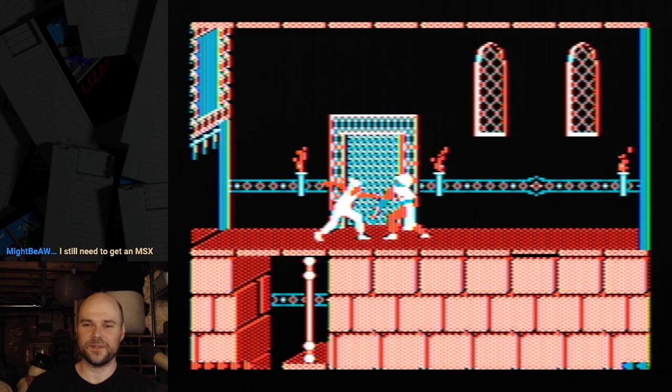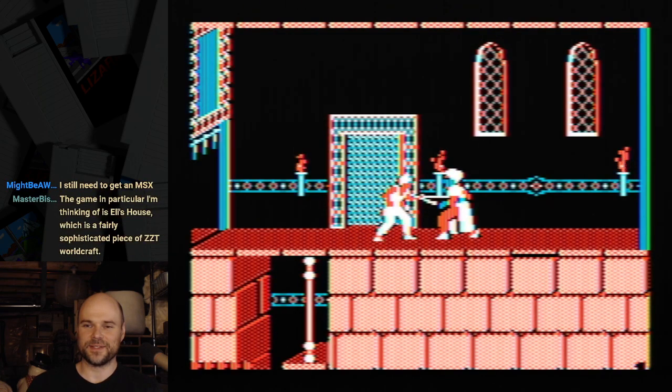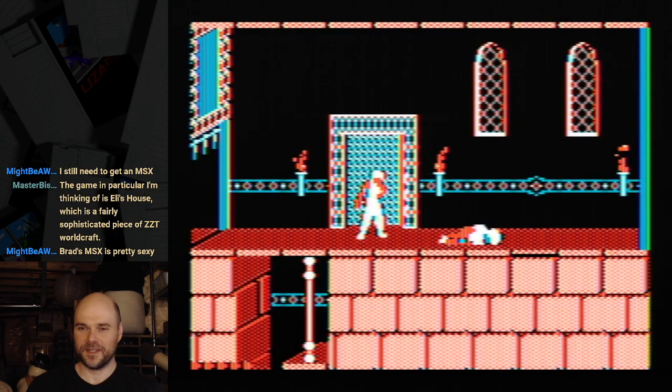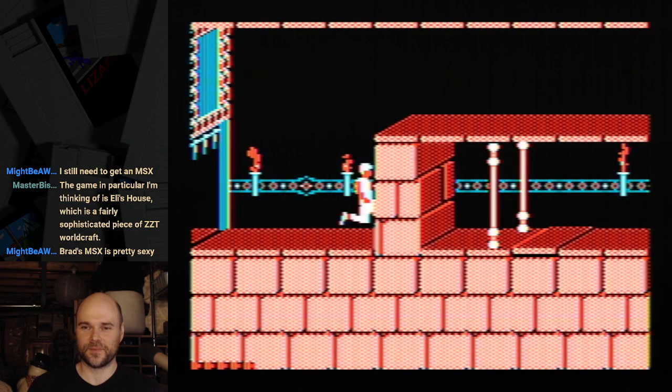Well, I guess they could probably do something to detect the speed drop and crash the game or pause or something. That's probably possible, but I haven't seen a game try to do that. Yeah, it's a hit bit. It's really nice. I would say it's the most beautiful computer that I own.